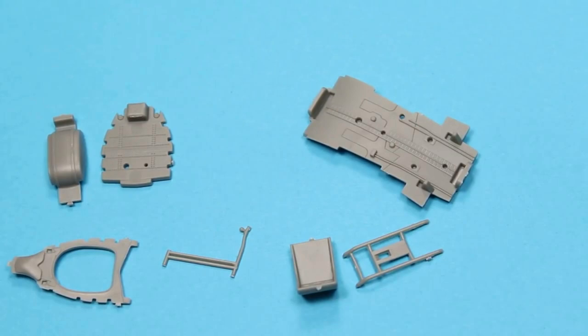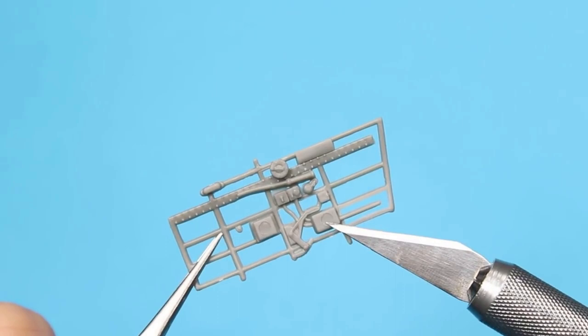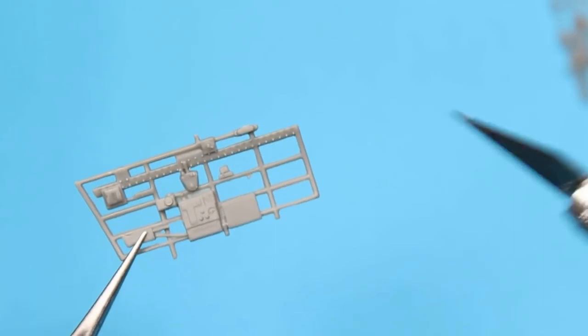So that cockpit floor is curved like it should be, as in the top of the wing, and we've also got quite a lot of sidewall detail. And we've got two different chairs. This one has a specifically different chair, the squared back chair, not the rounded chair. And you get both. So that's very useful. I was very happy with that.